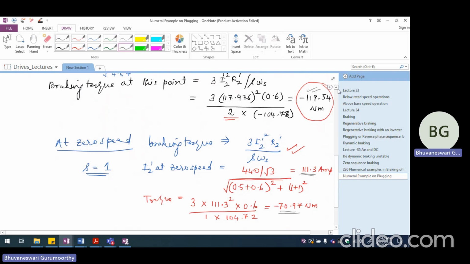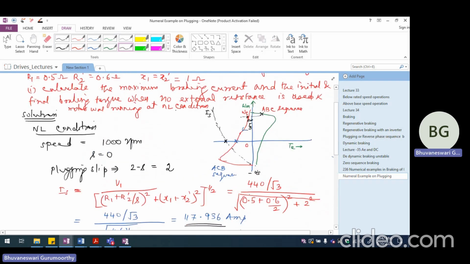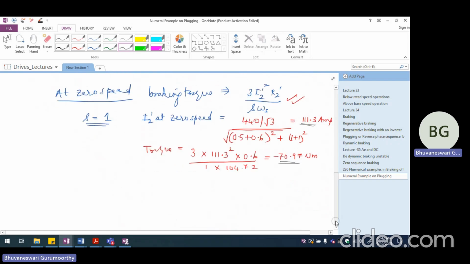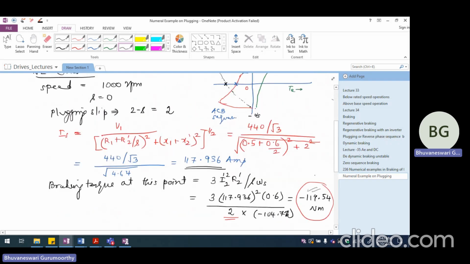There's something not very correct from the point of view of calculation, because you can see that under plugging condition, we should have very, very small torque to begin with, and it should have increased quite a bit after it has reached the zero speed condition. So please check the calculation thoroughly, because this torque should have been higher than what we got in the previous case. So maybe there is something the matter with the way the calculation has been done. So you please check the calculation for sure.